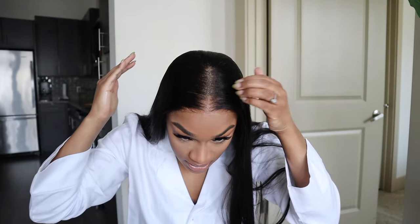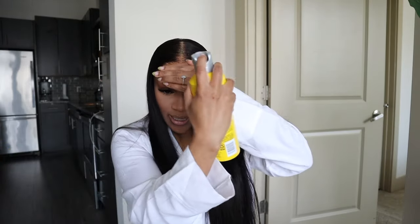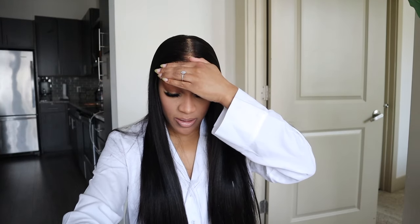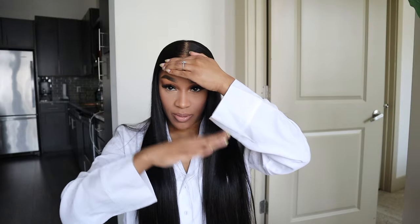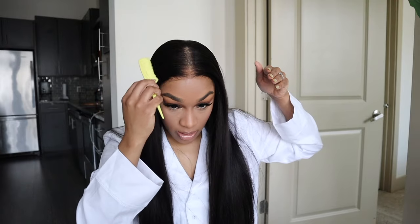I just have my fruit tea serum here — I can't do my hair without it. We're going to take just a little bit and rub it in. I don't know if you guys can see the flyaways, but we're just going to rub it on and comb through. So pretty, guys. Then I like to take my hairspray and spray it over the top just a little bit, and take the comb again and just softly brush it down.